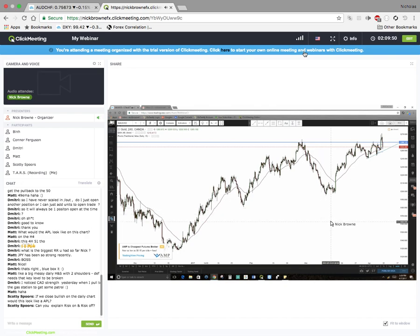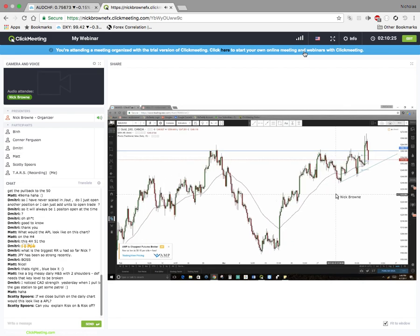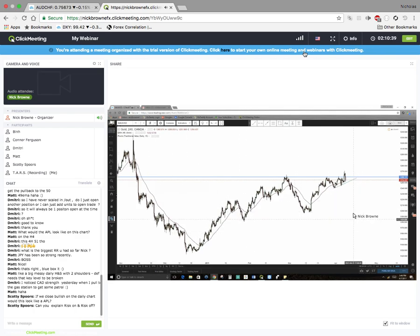Usually the commodity pairs start to reverse. Usually Aussie gets pretty weak, Kiwi gets pretty weak. CAD's kind of an independent commodity pair just because it's so heavily linked to oil, because their main economy is oil. But that's about the extent of my knowledge on risk on and risk off. It just seems to correlate really well that when the US dollar powers up, the yen and gold get pretty weak, just because people are more willing to take the riskier stuff. And I guess the US dollar is considered somewhat risky when compared to gold or the safe haven yen. I'm sure someone in the community has better knowledge and can give you better insight than I can, but that's about the extent of my knowledge on that.